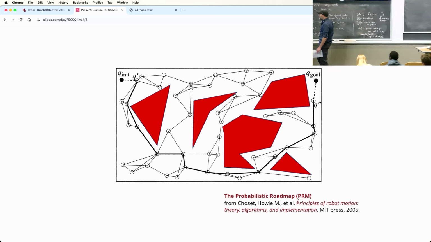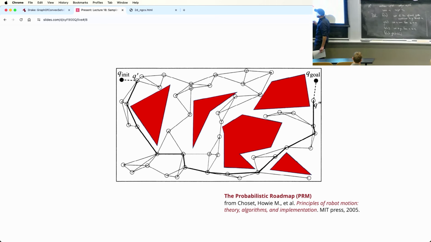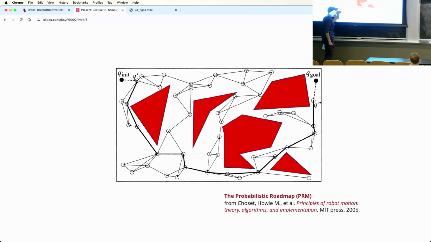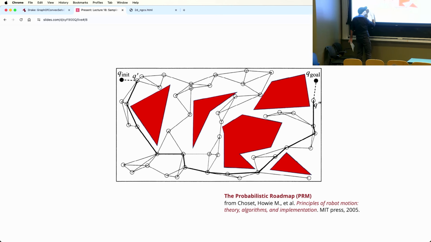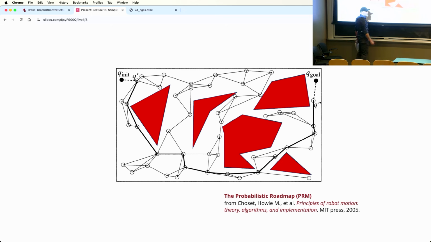So now if I have a new motion planning problem, I already have a roadmap that's sort of worked out my space. Then if I have a new initial condition, probably, with probability 1, it's not on the existing roadmap, but I can do one step of the algorithm to connect me up to the roadmap. Draw an edge to that. And similarly on the goal, I'll take one step, find the closest point, connect it in, and then do A star on the existing roadmap.